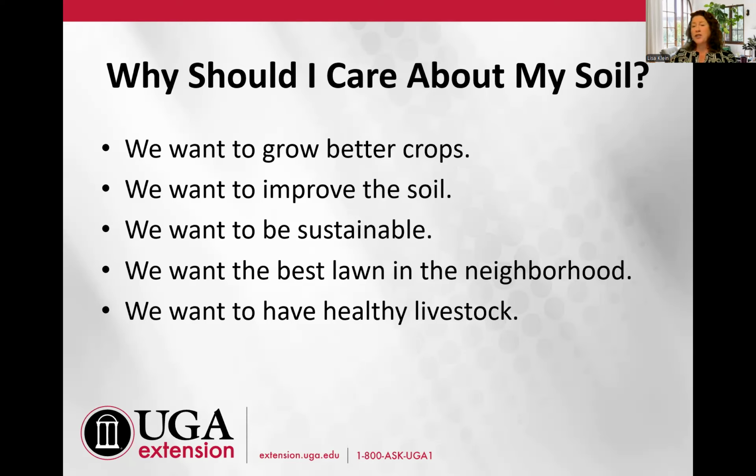So why should you care? Well, right here, you want to get better crops, be that fruit or vegetables. Maybe you just generally want to improve the soil. I don't know, some people like black soil versus the mineral, iron-heavy soil that we have here. Maybe you want to be sustainable. You want to make sure that whatever you have growing around your land, you don't have to do a whole lot to it in the way of adding synthetic fertilizer or something. Maybe you really want to show off your lawn skills and you want everybody to look at your grass and be jealous. Maybe you want to have healthy livestock.